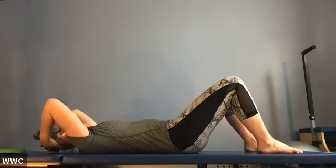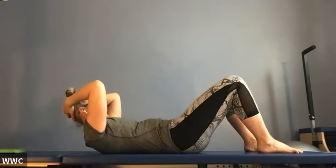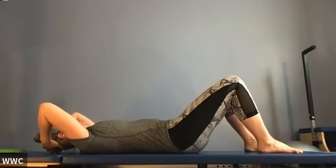We're doing that two more times. Exhale, curl up, inhale. Exhale, curl a little higher, but keep that low back light. Inhale, exhale. Can you curl even higher? Inhale, and exhale, come back down again.